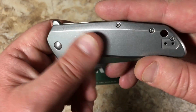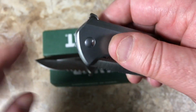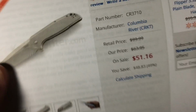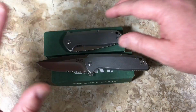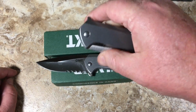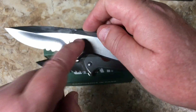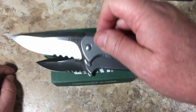This 420J steel that's on here, it's kind of got that tumbled finish, stonewash finish. When I first got these out of the box, it was like, and there's a guy on Knife Center. See, here's Knife Center, $51. And he said, I had 10 of my friends, right-handed, try to open this knife on first attempt, and not one of them could get it all the way open on their first attempt. Now, these are flipping pretty good, actually. The hotter those bearings get, the better they flip. If you hold it in your hand and warm it up, I don't know. It's just so weird.